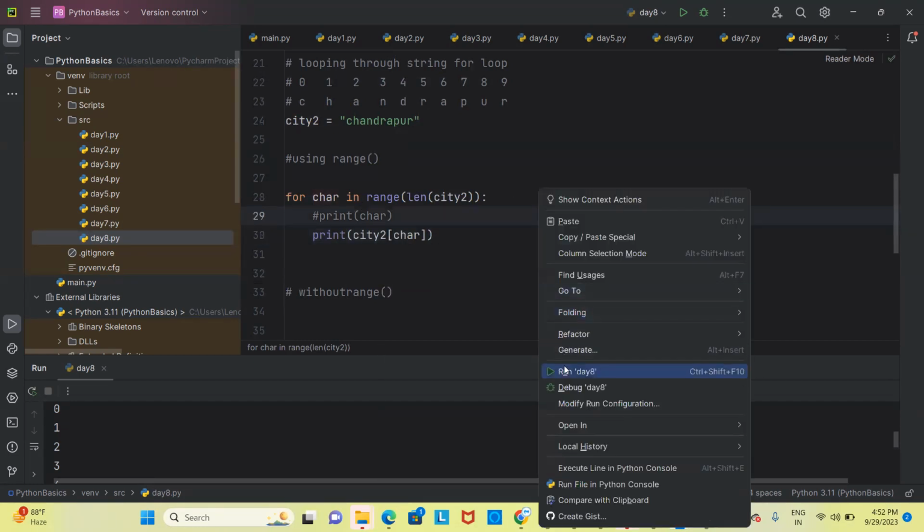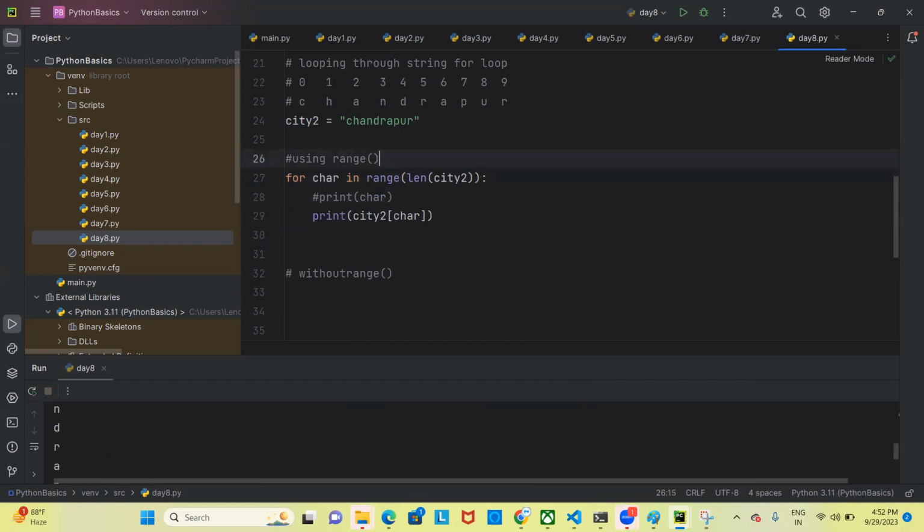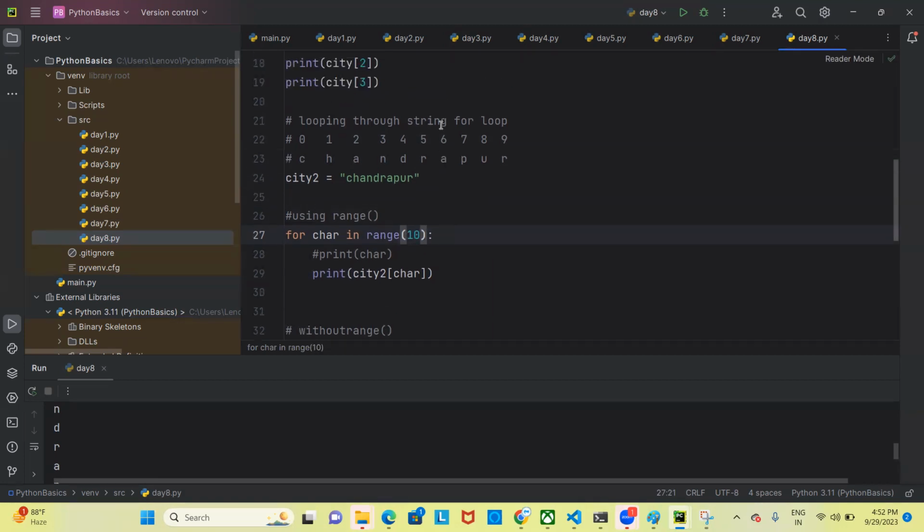If I right click and run, I will be getting every character of that particular string. So obviously this range function will basically make it so. The length of city2 will be 10, not 9, because there are a total of 10 characters. It will iterate from 0 to 9.